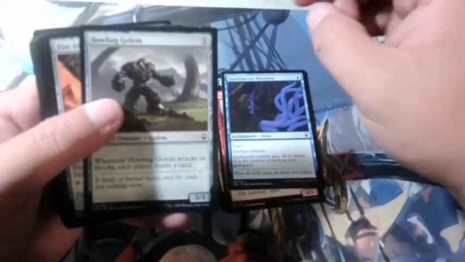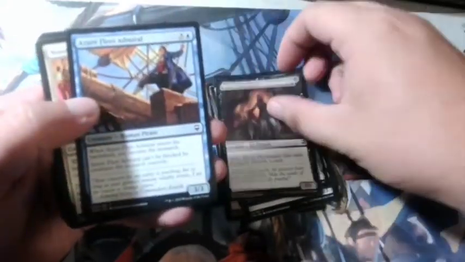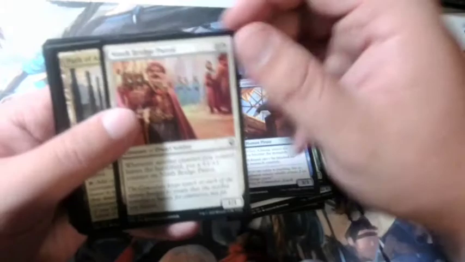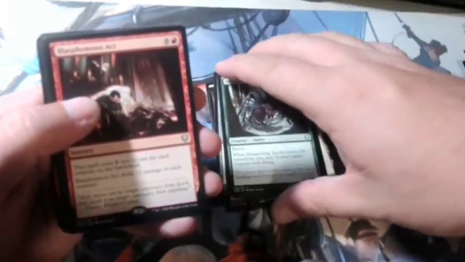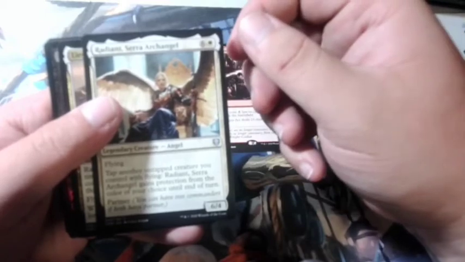So we got Omen Speaker, Inspiring Roar, Valakut Invoker, Spontaneous Mutation, Howling Golem, Fire Diamond, Squad Captain, Wildheart Invoker, Elvish Doomsayer, Azure Fleet Admiral, Ninth Bridge Patrol, Path of Ancestry, Mindless Automaton, Brass Herald, Stinger Fling Spider, Blasphemous Act. It's a pretty good card. I like some Blasphemous Act. The non-foil of the Angel Chick.